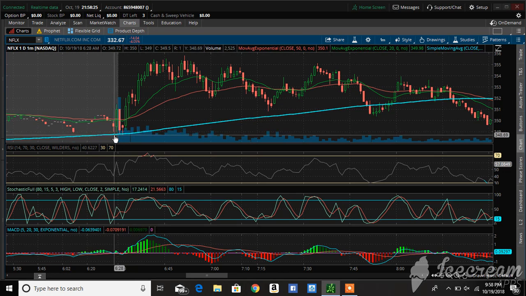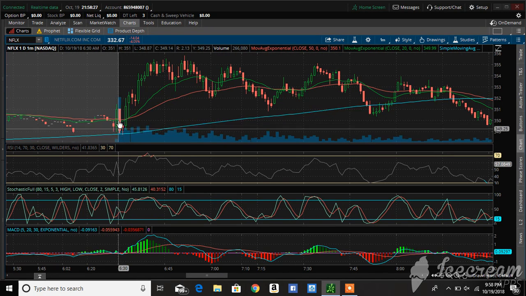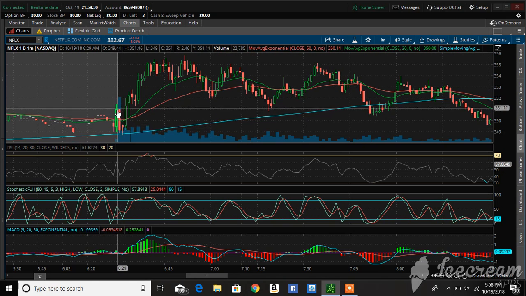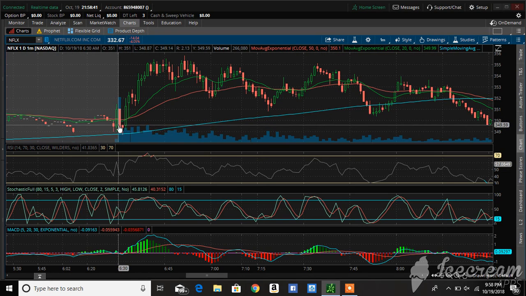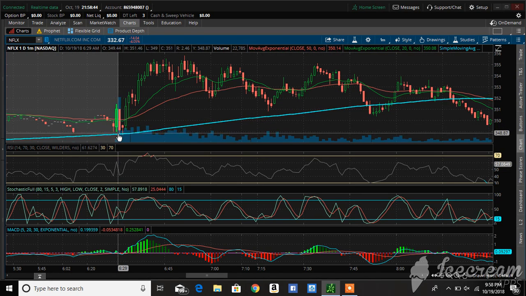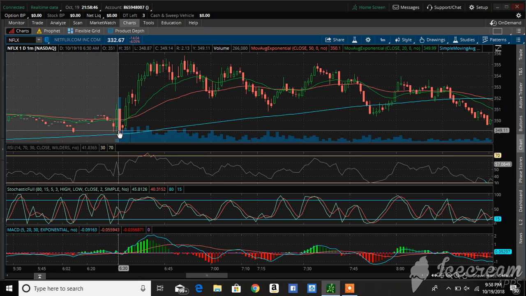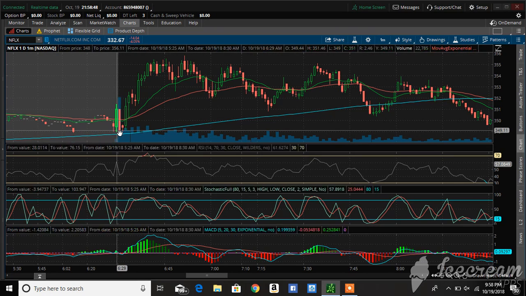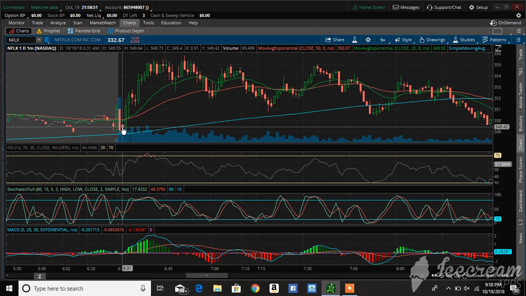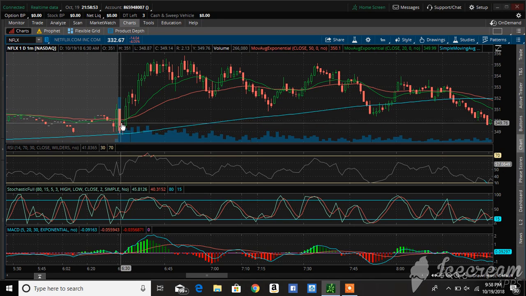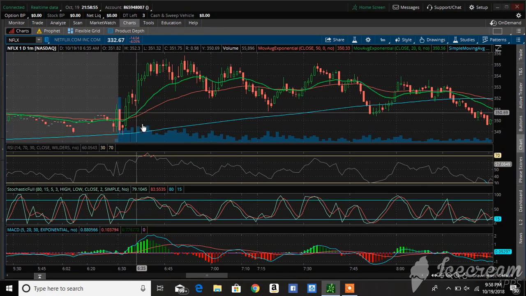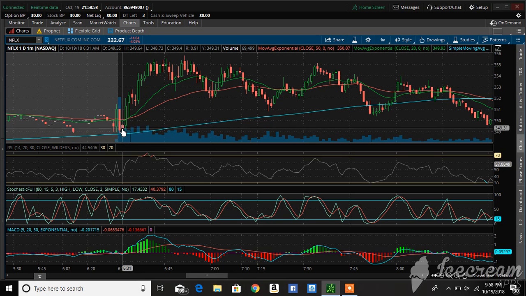And you see here in the morning, there's a red candle, so that meant it opened at the top of this candle here. If it's red, that means it opened at the top, and then it closed right here. But before it closed, let's say it's 30 seconds in, it dropped below this close and it went here, and then it closed at 1 minute 0.00 seconds right here, and then it opened the next candle right here, so it gapped up. What that's telling me as a trader is that it's popping and then coming back down.